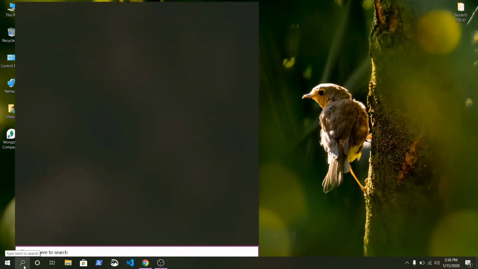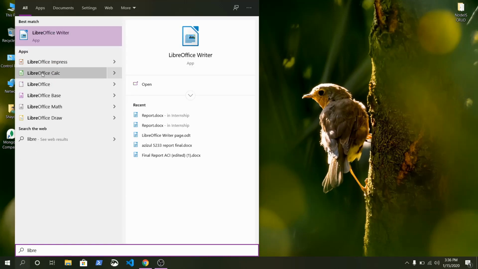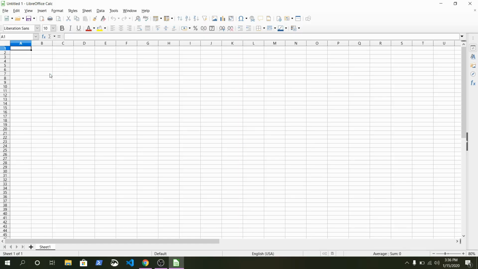When you install LibreOffice, search for LibreOffice. Here you can find LibreOffice Calc. If you know a little bit of Microsoft Word or LibreOffice Writer, then this video tutorial series will be helpful. Otherwise, I will try to explain everything. Don't worry, stay with me. Okay, at first when you open it, you may see a welcome screen, just close it. Otherwise, you can go to the same page as I am here.